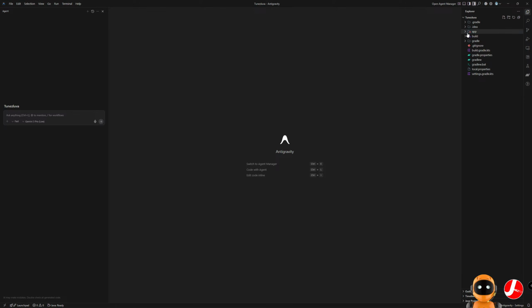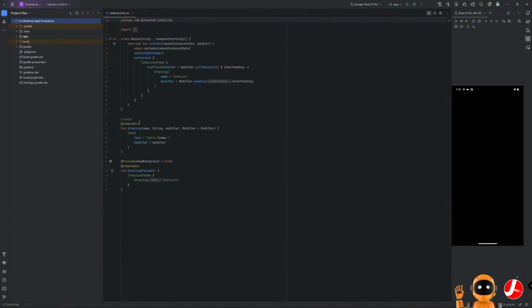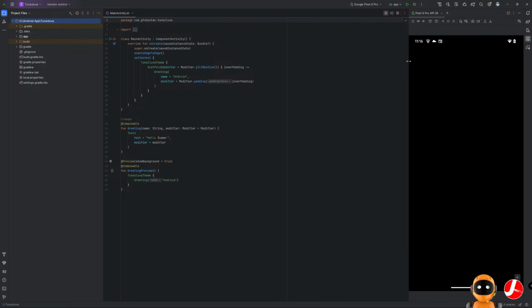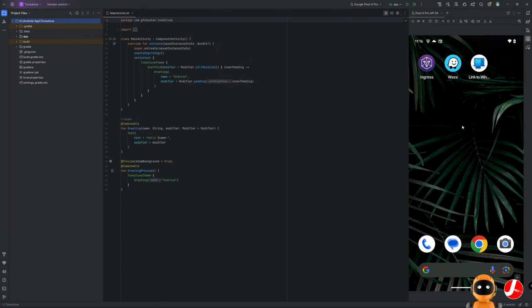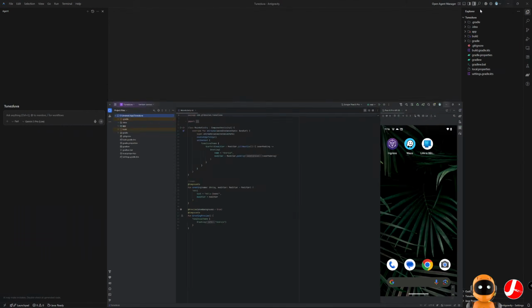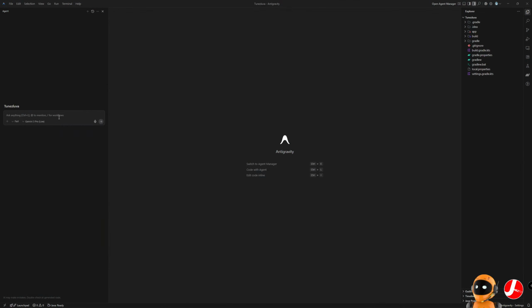All right, so now that we've opened anti-gravity in our folder, let's check and see if, okay, so Android Studio is done with the work, and as y'all can see, what I was having issues with before, we don't have that issue anymore because we have our Google Pixel 6 showing up here. All right, so we good to go. So now y'all get to see when I build it, it'll send it right to the phone. All right, cool. Now that we have that going, let's go back to anti-gravity.